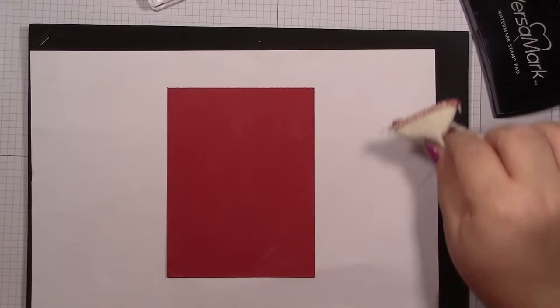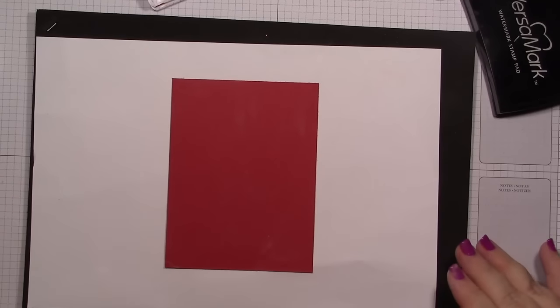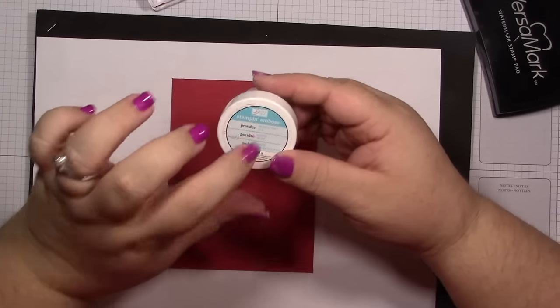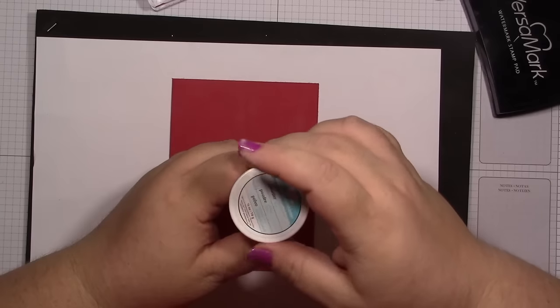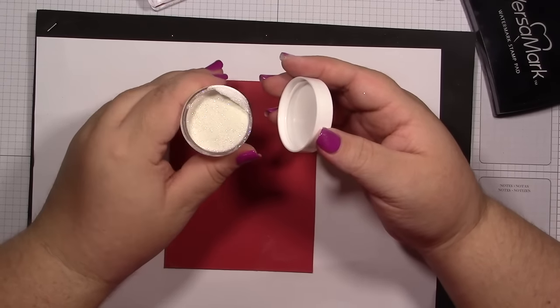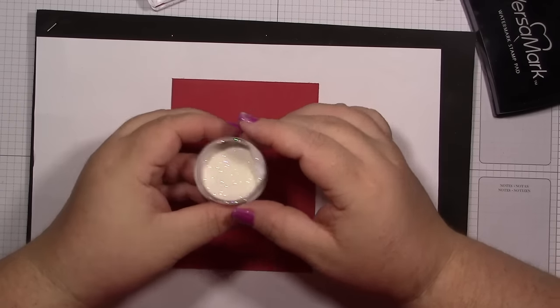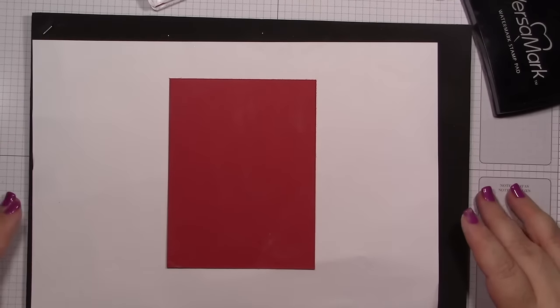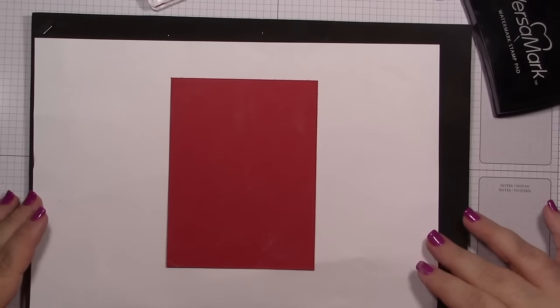Okay. And finally, you're gonna need some kind of embossing powder. Since I want more of a monochromatic look, I'm using the Iridescent Ice Embossing Powder from Stampin' Up. This is like a clear glitter. You guys can see the glitter in that, I hope. It's so pretty, and it looks super pretty on a card. And this piece of paper underneath will also help me collect the embossing powder that has fallen.